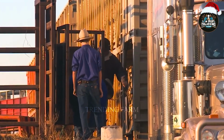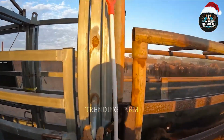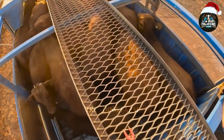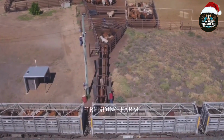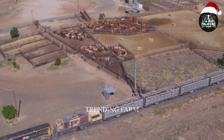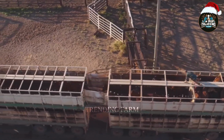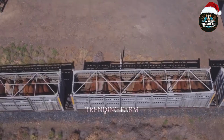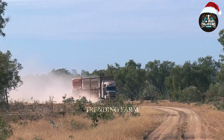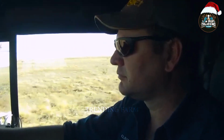Each specialized train car can hold up to 90 cattle, offering more spacious accommodations compared to trucks, which typically transport 20 to 30 animals per load. Unlike trucks, trains are built for longer, uninterrupted journeys, making proper spacing and stability during loading critical to prevent injuries or agitation. Farmers also avoid overcrowding and carefully inspect ramps and train cars for cleanliness and durability before each trip. By following these practices, transporters ensure the process is efficient, humane, and suitable for large-scale operations.